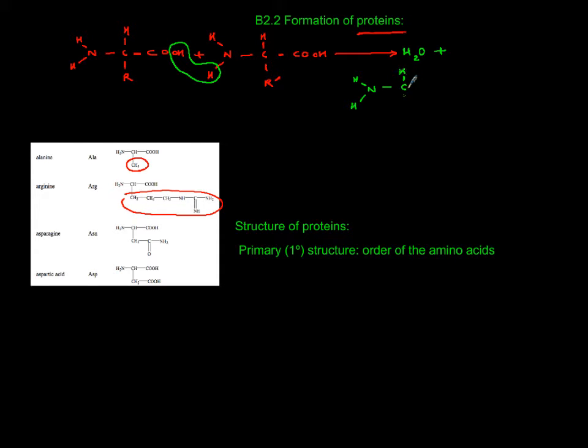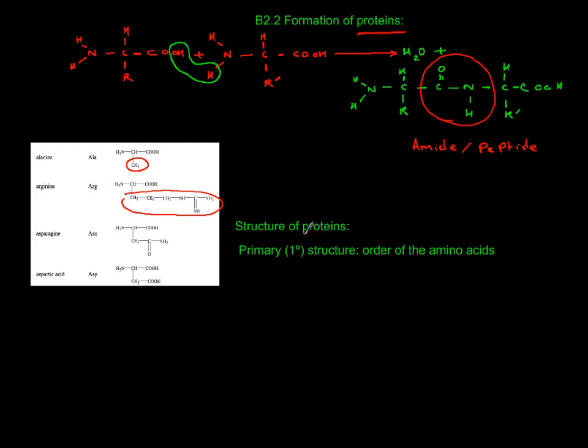So what you're going to form is a new functional group, C double bond O, N H, C H, R prime, C O O H. Now this functional group that you formed is known as, in organic chemistry we refer to it as amide. In biology or biochemistry you refer to it as peptide. So this is formation of amino acid, condensation polymerization. Your monomers are simply your amino acids.